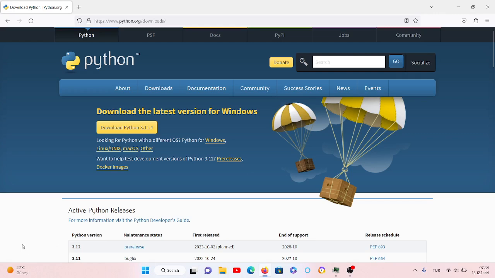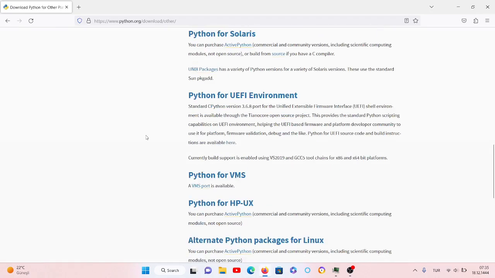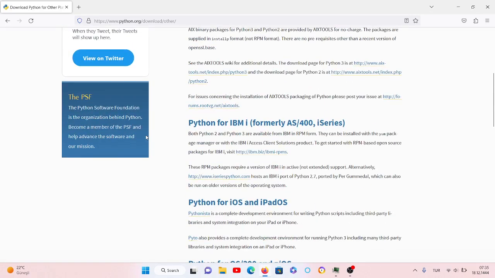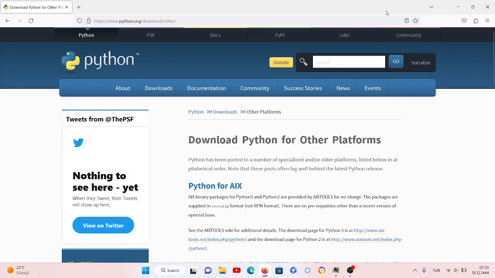I'm using Windows 11, but if you are using a different OS, you can select here Linux or Linux source, Mac OS, or other OSs, for example, Solaris and iOS.